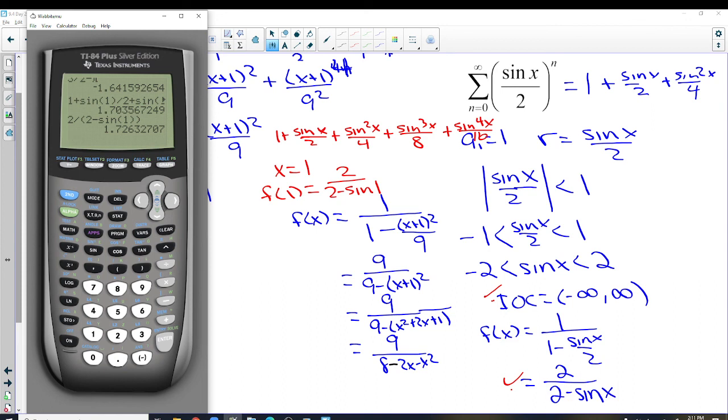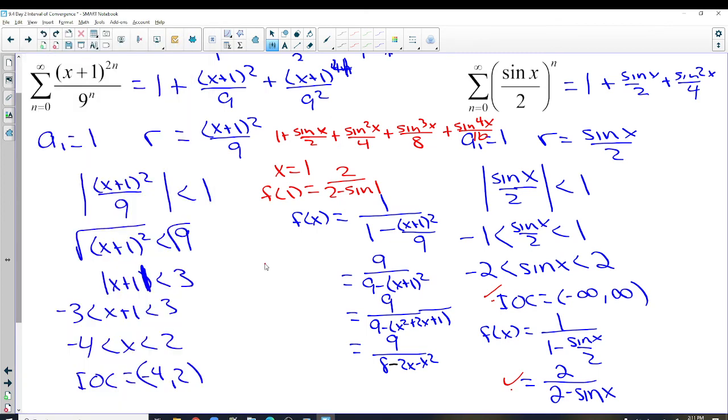So what's the next question I usually ask on this? What's the error? How far are we off? And we're off pretty far. It's only good to one decimal place. So we'd have to go to a lot of terms to actually get something that's really accurate. This one converges pretty slow. That's what we did. We found, first of all, the interval of convergence, which is where this is the good series. But this is supposedly the exact answer. This is the approximate answer when you pick a value.